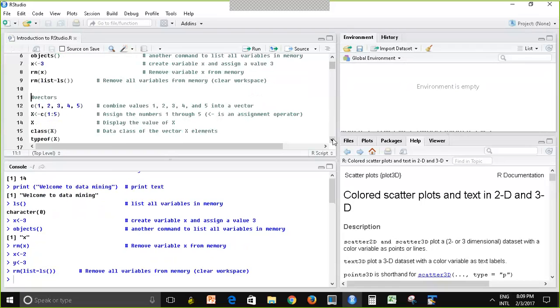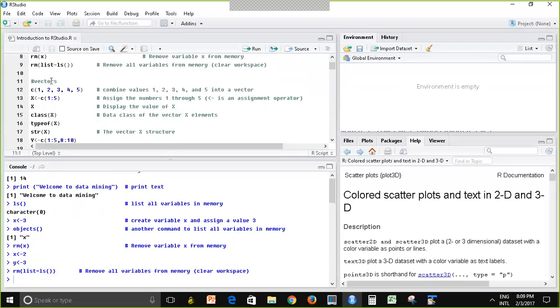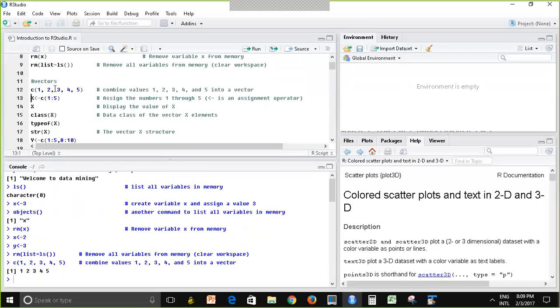And we're going to have a copy of this script afterwards. Now, this is very important: vectors. A vector is basically a list. So here, I'm going to create a list with 5 elements: 1, 2, 3, 4, 5. What is it going to do? It's just going to print it to the screen because I have not assigned it to a variable. Now, suppose that I want to assign it. This is an assignment operator, and here it's going to create a variable called x.